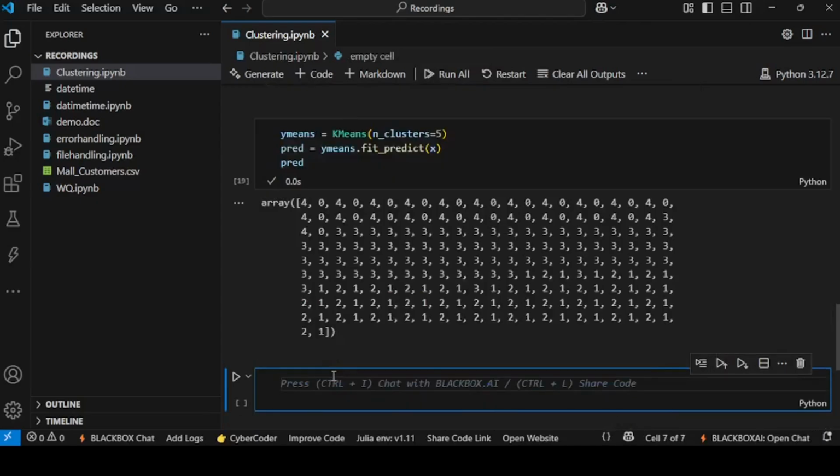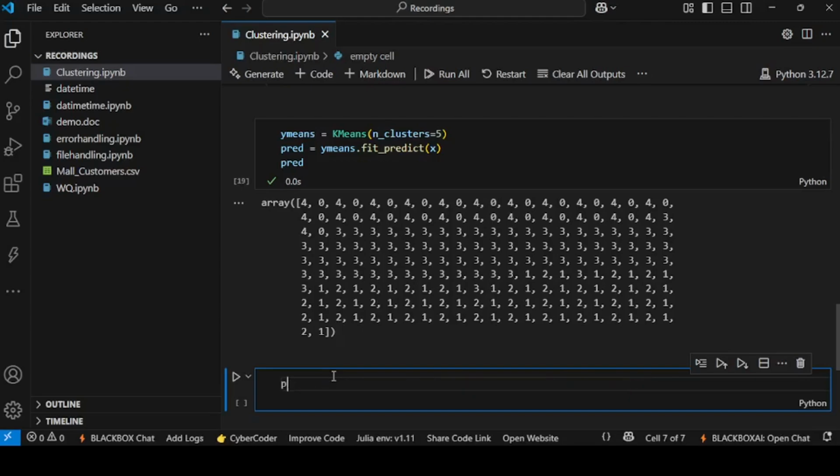So you can see we have 0, 1, 2, 3, 4. We start from 0 down to 4, which is from 1 to 5. So cluster 1 is 0. So we cannot explain to the client what this is. We know this is the prediction outcome from the k-means. So for us to get a good grasp, and for the client to understand how this is being clustered, we have to pair this outcome with the main value from X. They will be able to determine, oh, this is the feature from X and this is the feature from Y that gives us this particular cluster. I'm talking about the annual income and the spending score.